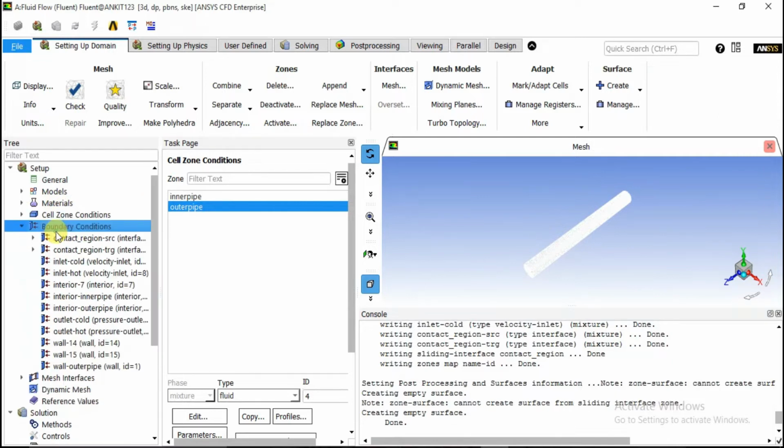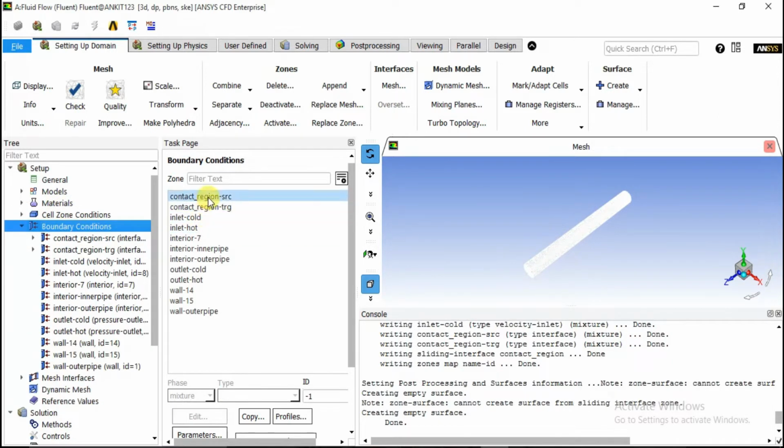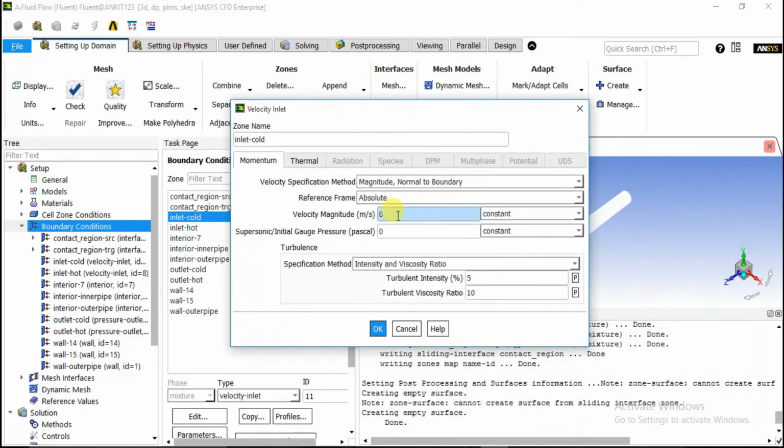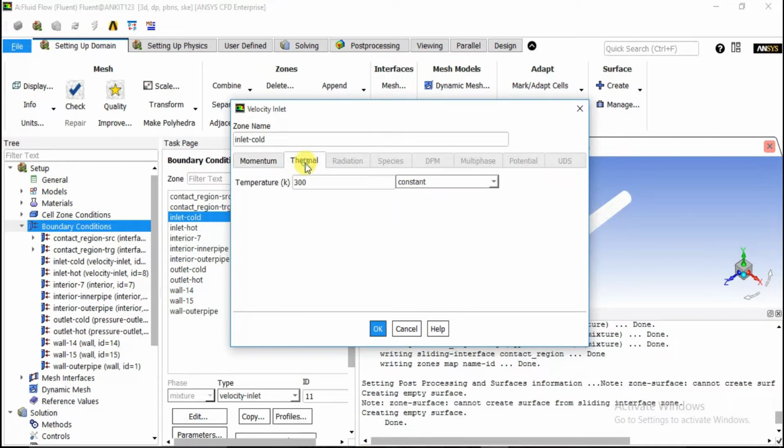After that, boundary conditions. See, this is the contact region which I had shown you. After that, we will go to inlet cold. Inlet cold is a velocity inlet. For better heat transfer, we will keep the value of velocity smaller. For inlet cold, the temperature is 300 Kelvin.